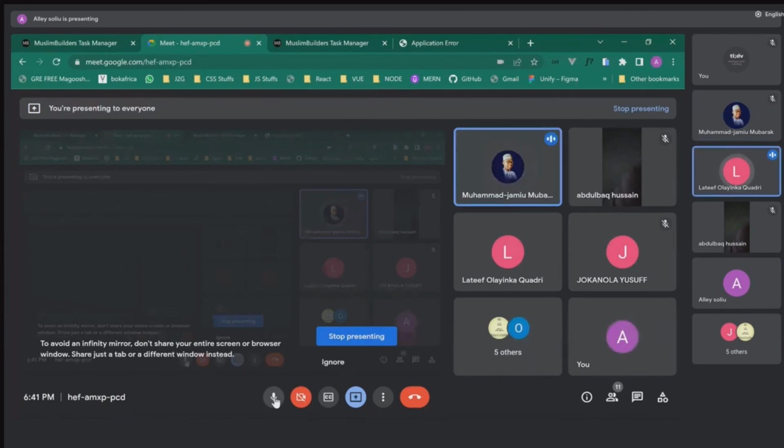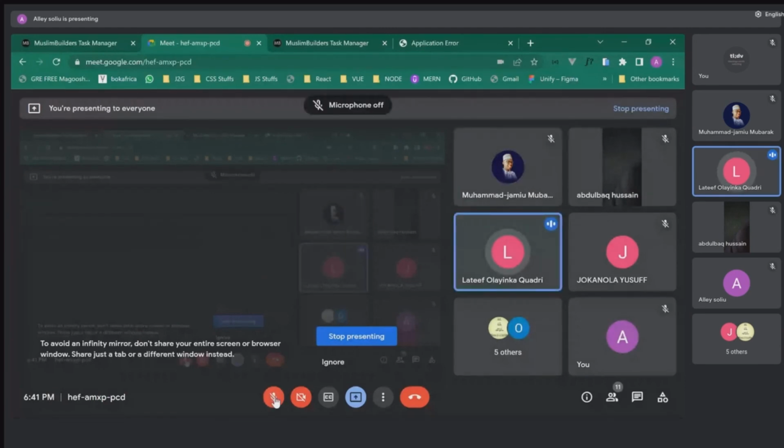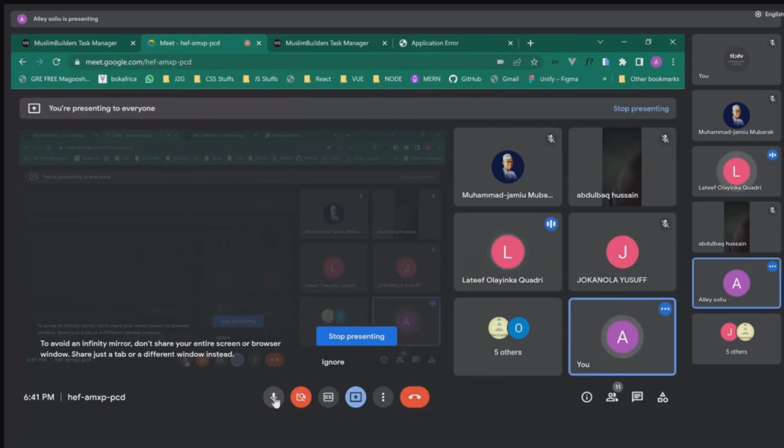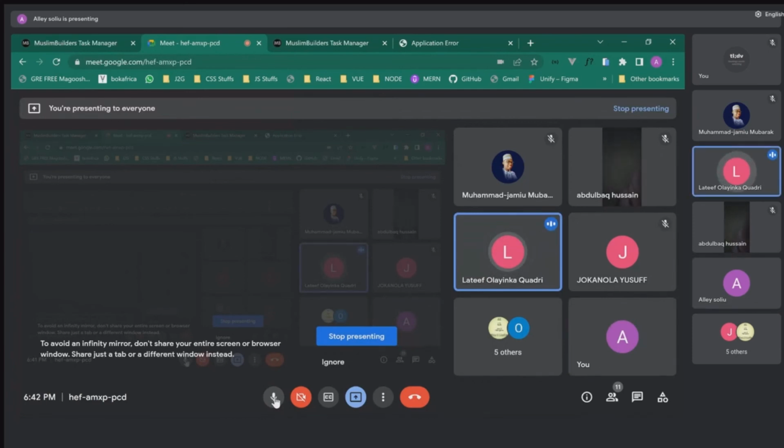Now, my question is, assuming we have a utility function, probably a function that is adding two numbers together, and then I imported it into my component. So how do I use it in the template? Like, do I pass it to the data? If you have imported a utility function, how do I use it in the template?